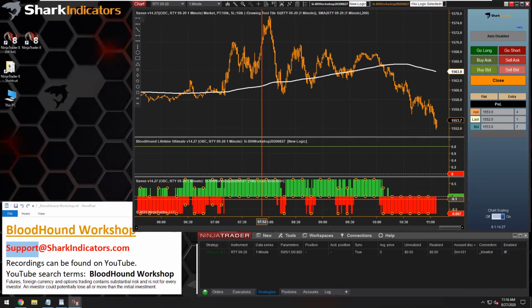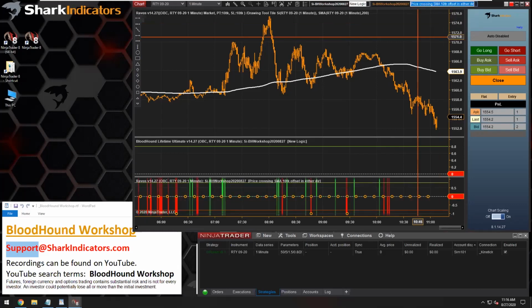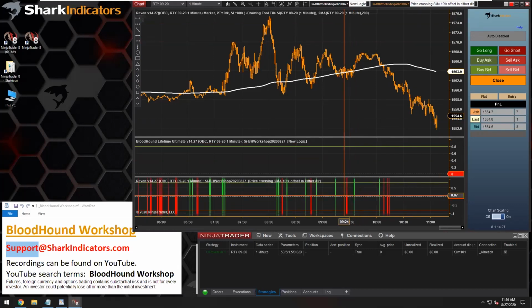It doesn't look like the proper signals. Well, if you go to the orange button here, you need to select the logic template that you want to see on the chart. If we're trading the signals that are crossing in either direction, I'll select that logic template, and there we go. Now I can see those signals right there.